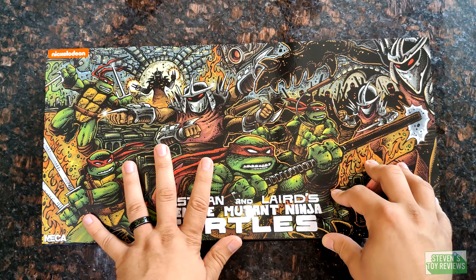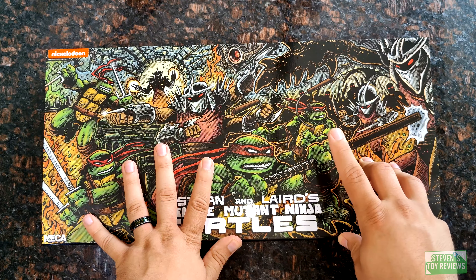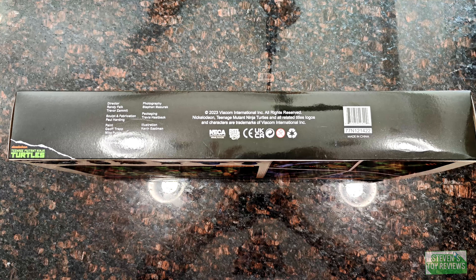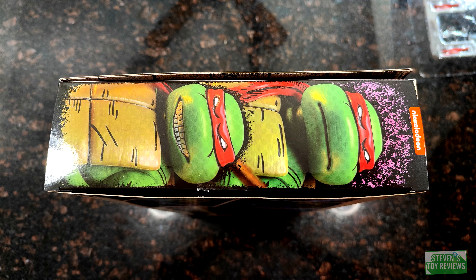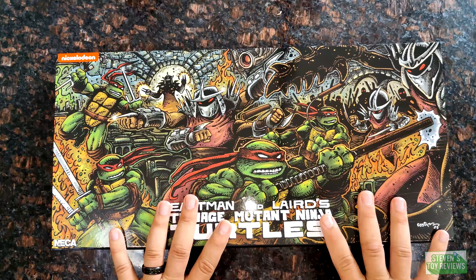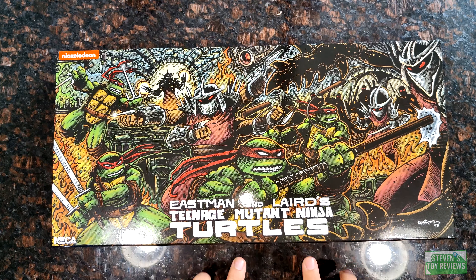Because if you know the struggle, then you know the struggle with it being vendor items. Because of the style of this unboxing, I'm going to do a quick cut to show you the top, bottom, and sides of the box. Overall, the art style is very, very nice. I really do like the style guide that they used. But there is one issue with the box art, more specifically the promo shots and the way this is packaged.